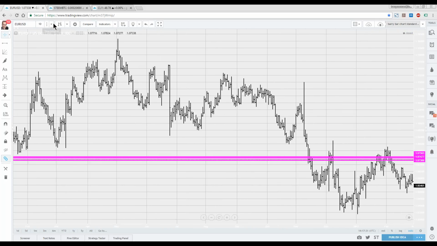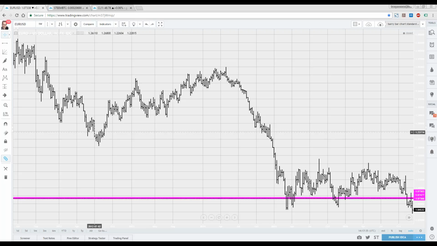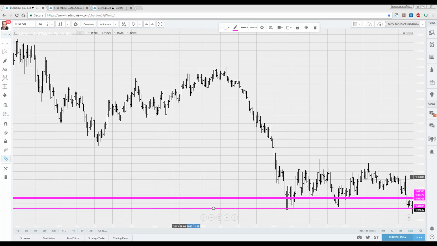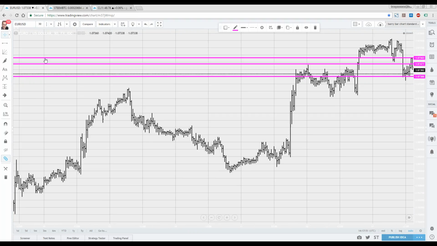So we can go back and look at a one week chart. On a one week chart, we can see some other levels that are important. It's staying below, but we can put a line on here. All we're trying to do is get some levels that might be important to price, because the first way is to eyeball.